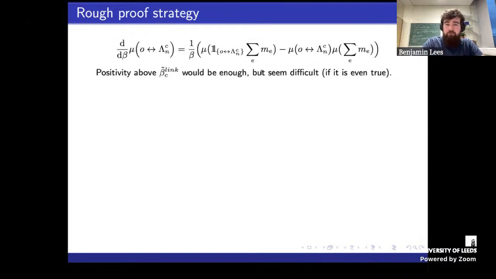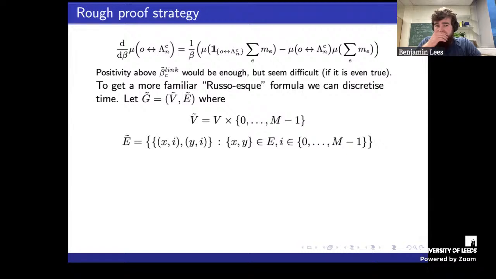So here's what I said before, positivity would be enough. But what we want to do instead is discretize our graph. So we'll split our vertex up. Our vertex with time interval beta, we'll split the time interval beta up into a lot of equal length pieces, and then use a binomial limit to recover the Poisson density, the beta to the m over n factorial that we saw. So each vertex will now be capital M different vertices. And edges will be edges of the original graph together with the same time interval. So we essentially split our interval 0 to beta up into a lot of horizontal edges.